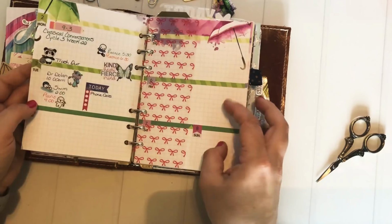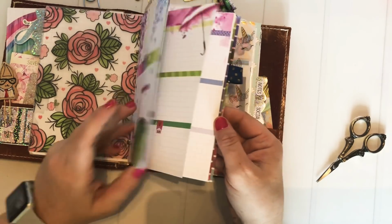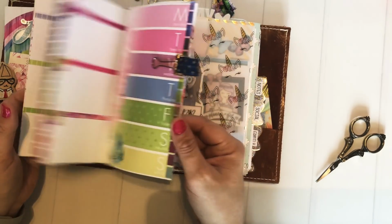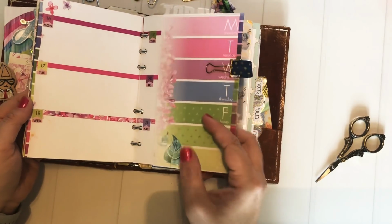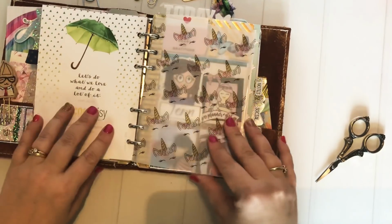And I got super tickled with myself, because I kept calling this my mullet insert, because it's all of the business and plans in the front and the party in the back with the gratitude and stuff like that. But the entire thing's fun and gorgeous, and I'm really looking forward to it.